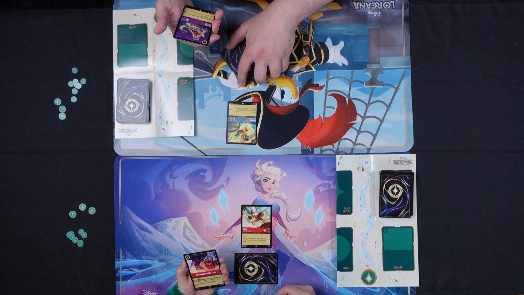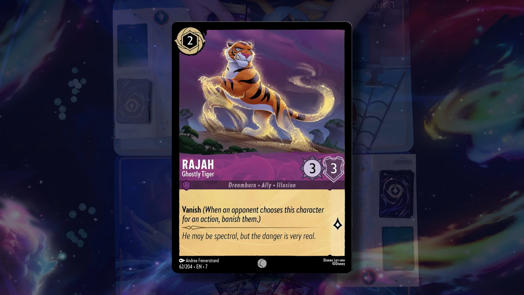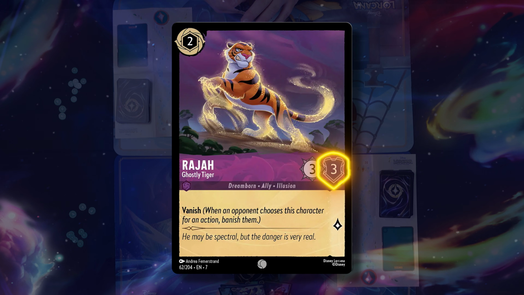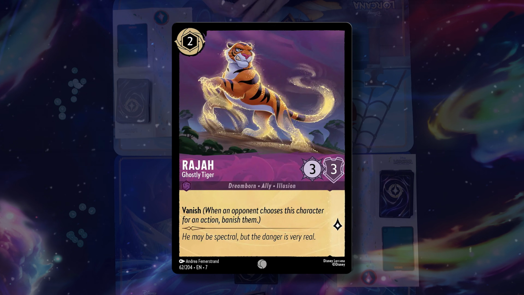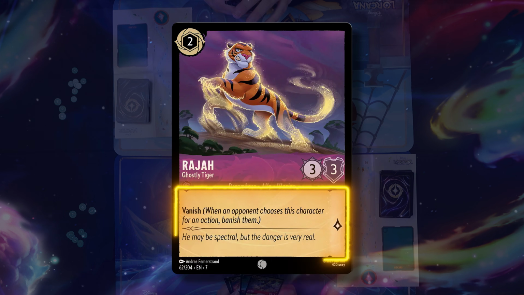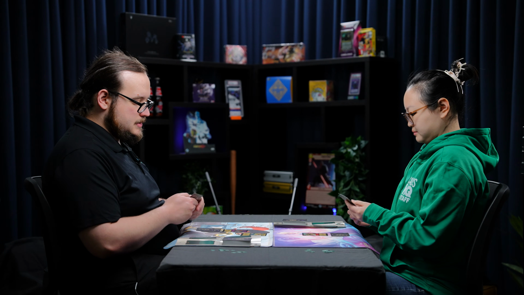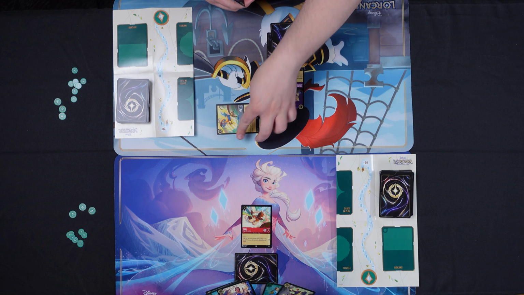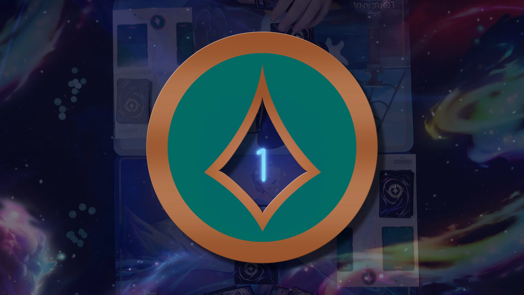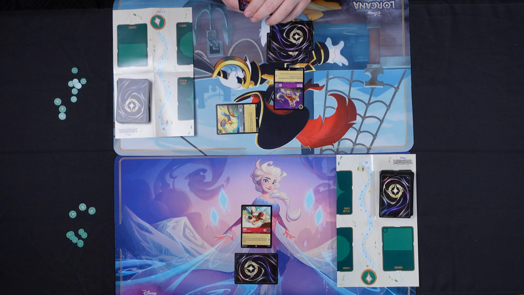We'll go ahead and pay 2 for Rajah, Ghostly Tiger. Ink still drying. He's a 3 strength, 3 willpower, Dreamborn ally illusion with Vanish. So if you choose him for any kind of action, he gets banished immediately. And then I'll go ahead and quest for 1 with Hey Hey, putting my lore counter to 1 out of 20. And I think I'm done there. Over to you, Jasmine. Alrighty.